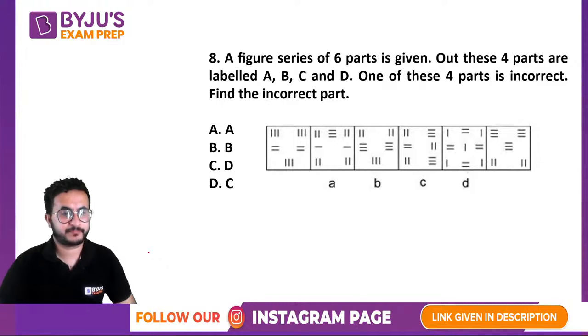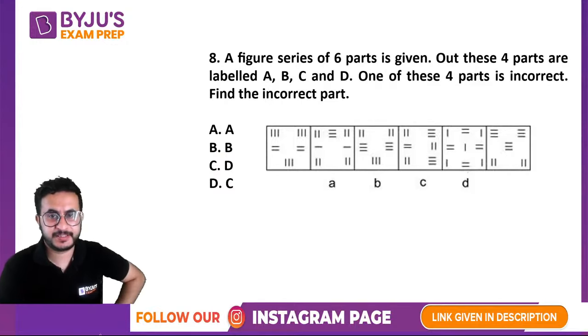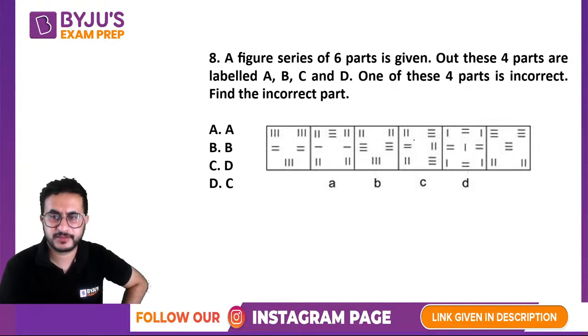D is incorrect. Option D, or I mean, because the options here are different from this. Okay, C is incorrect. All right, so let us see what can be the logic here. So one thing could be, if we see vertical lines, horizontal, vertical, and both horizontal, vertical, and horizontal, right? So it is different, but the orientation is not the case, because if you see this horizontal, horizontal, horizontal, horizontal, vertical, horizontal, vertical, horizontal, so that is not the case, right?